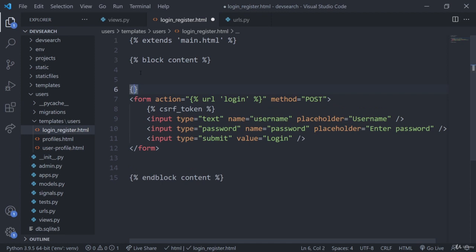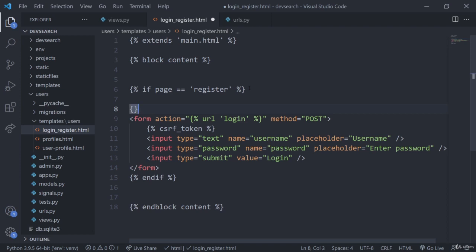So we're just going to say if the page is a register page, render one form. If it's another, render out a different form. So we'll just say if page is equal to register, and then let's close this statement here. So we'll just do end if here, and then the login form is going to be the else statement. So we'll just do else.